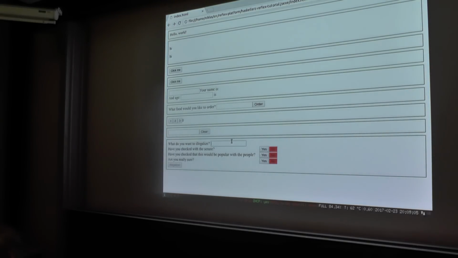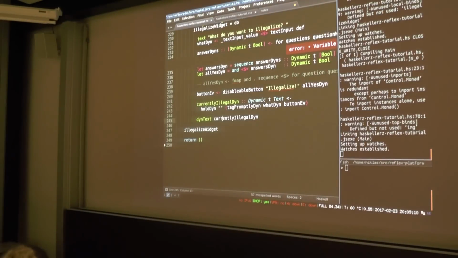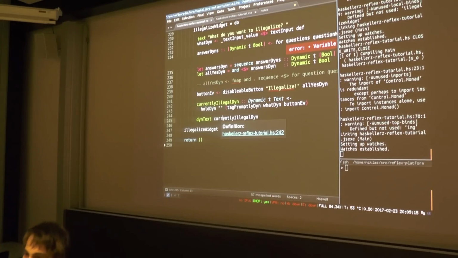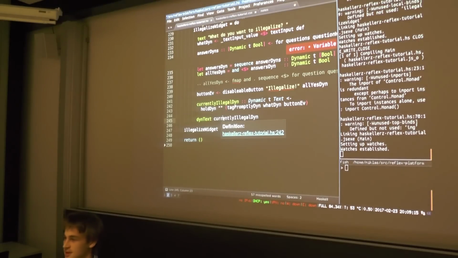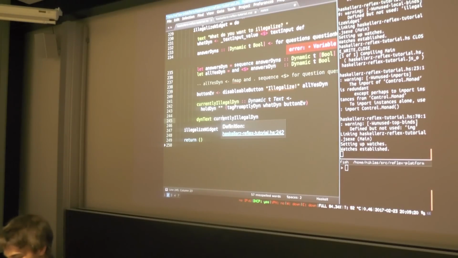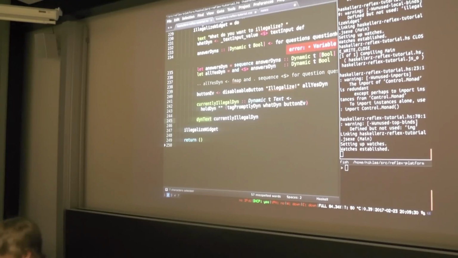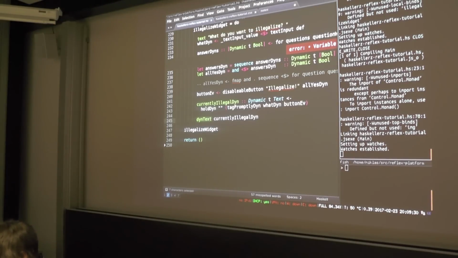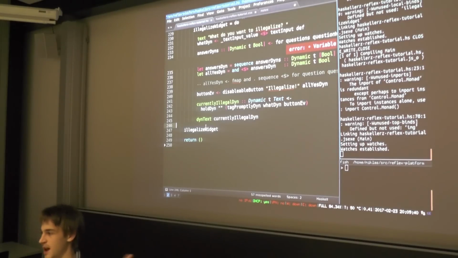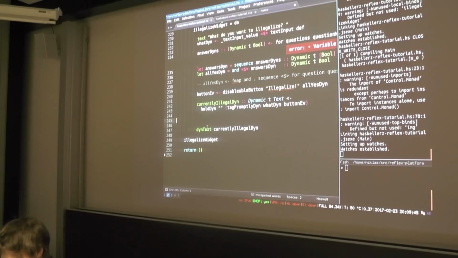Okay, so now I can illegalize things and click the buttons, but this text is a little bit boring. There's also this last feature that we haven't really shown off yet, which was the concept of some things sometimes being in the DOM and sometimes being removed from the DOM. In this case, this text is pretty much always there, just set to the empty string. So there are certainly some things we still need to show off, and that's what we will do now. When you want to illegalize things, it's always good to show people in a big and imaginable way. So this text is a bit boring. Instead, we will use an image.